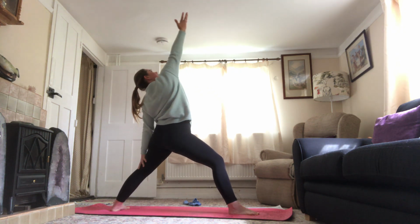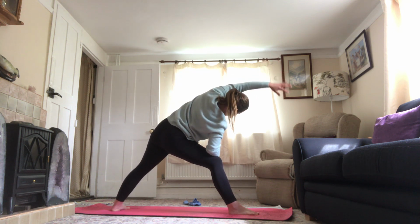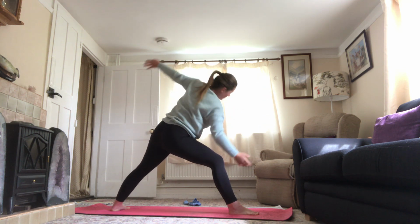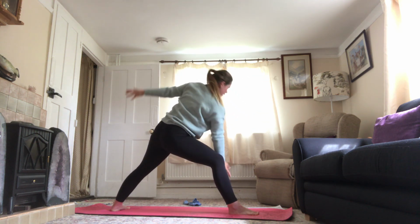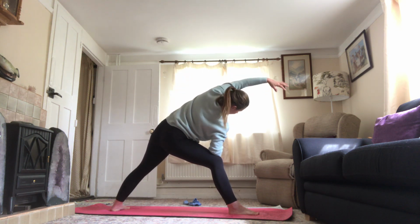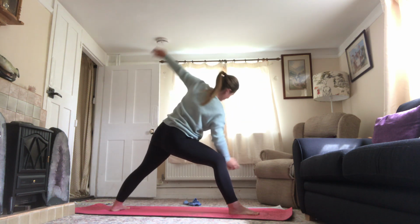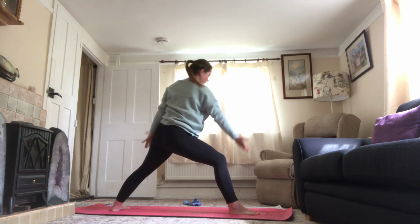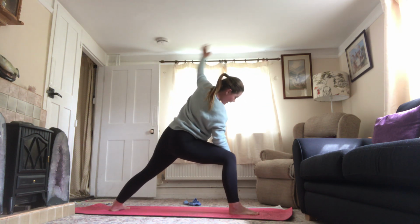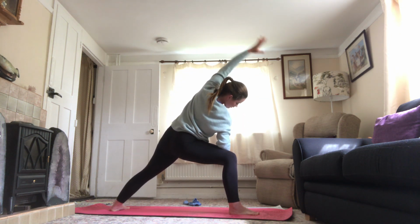Inhaling, sun warrior, left hand to left leg. Exhaling, side angle, right elbow to right knee. Breathe, open and connect. Notice how this is feeling. Breathing deeply. Working through that waist, really pressing that right knee over the right ankle.